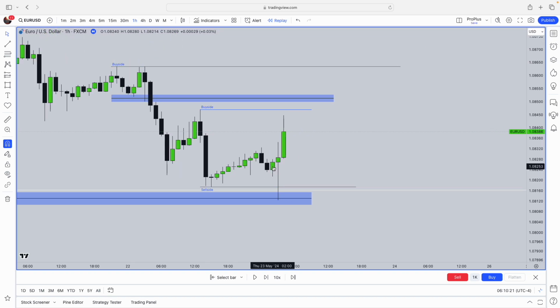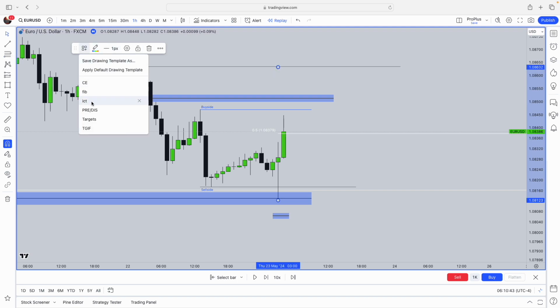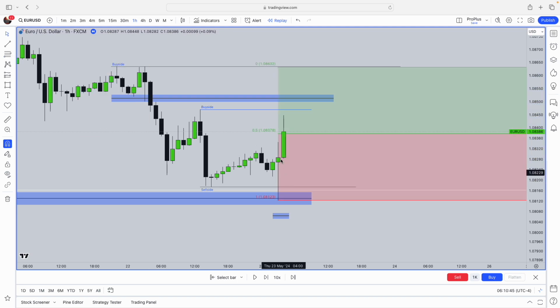So 2 AM to 5 AM is the kill zone. So let's just map that out. There. So that's the kill zone. So 2 AM to 5 AM. I'll target there, there, and there. Okay. So draw from the low, let's just say to the high here. Premium discount. So it would be buying in this pink box. So this is discount. If it gets into this green area, then we don't want to be buying. It's just going to be low probability.